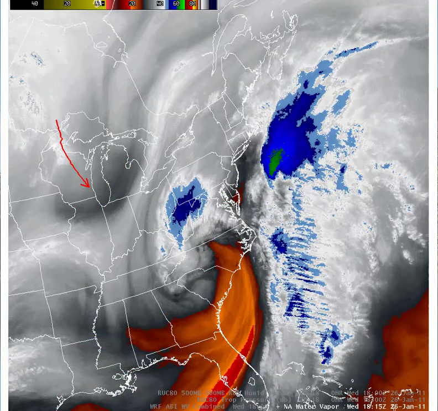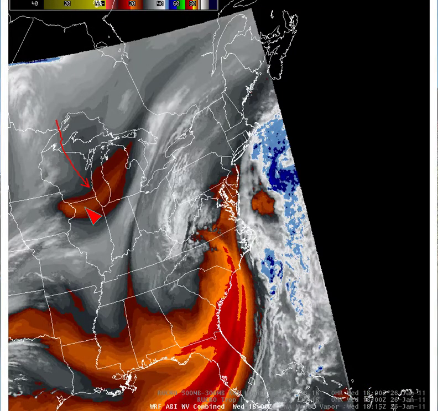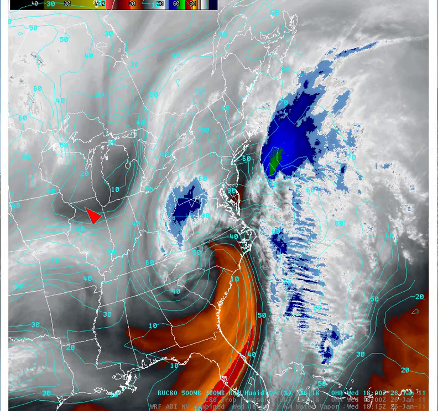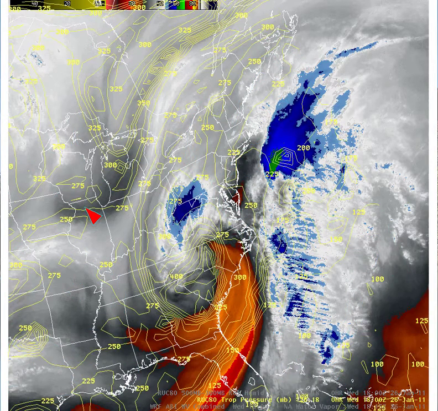Notice that it does appear quite a bit more subtle due to lower brightness temperatures here in the GOES water vapor imagery, but it's still there, and that's the thing you want to keep in mind, not so much how it appears in the imagery, but the location of it and also the timing. And it seems to be pretty good here in terms of its agreement with the synthetic imagery. Another way you can assess that is you can bring up the relative humidity, or you can bring up the tropopause pressure to evaluate these types of things here.